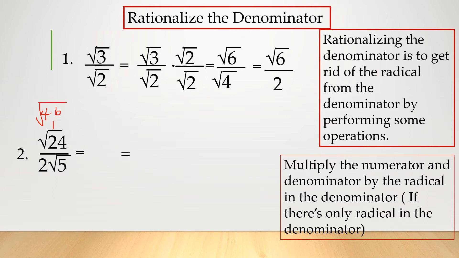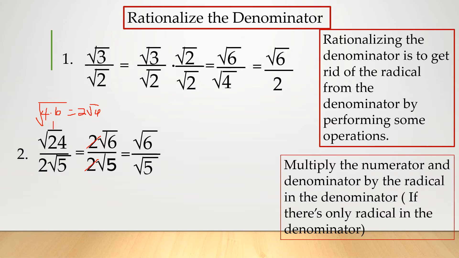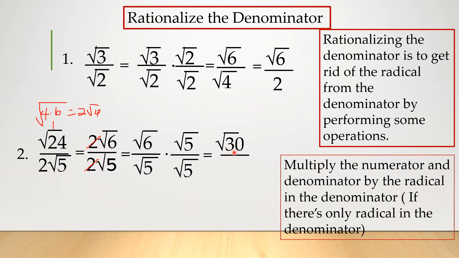Square root of 4 is 2, so we have 2 square root of 6 in the numerator, and 2 square root of 5 in the denominator. We can cancel the 2s, leaving square root of 6 divided by square root of 5. I'm going to rationalize because I have square root of 5 in the denominator — this is not the final answer yet. So I'm going to multiply both numerator and denominator by square root of 5. Square root of 6 times square root of 5 equals square root of 30. There is no factor of 30 that is a perfect square, therefore it is already in simplest form.